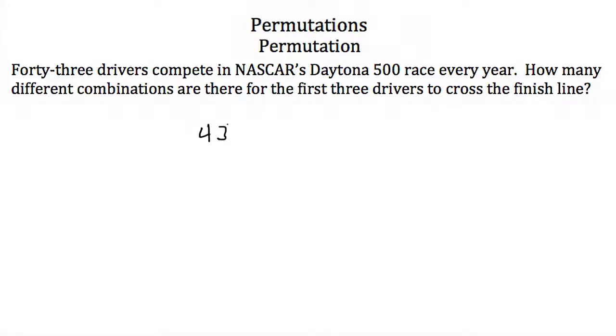So this would be P. Now Q, this is all the different possible ways that somebody can finish second. Well, there are 42 different ways that some driver can finish second, because whoever won or whoever came in first is no longer racing. So once somebody finishes first, then there are only 42 drivers left out on the track. And then for third place, say that's R, there would only be 41 drivers possible to come in third place.